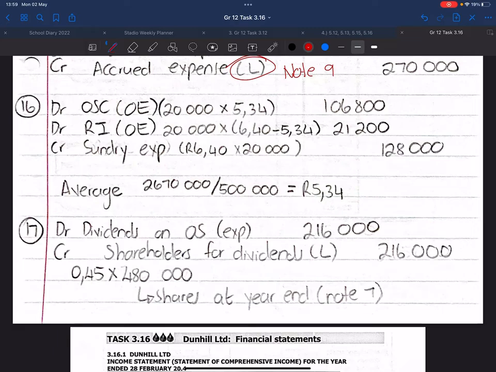So it means that the electronic transfer has been put through and it was done correctly, but instead of the bookkeeper debiting our bank in our books, he accidentally debited sundry expenses. So you'll see that's why I've then credited sundry expenses instead of crediting bank for the payment that was done. But we don't need to further credit bank again because the EFT has been put through, so we can assume that the bank balance per our statement of financial position is correct because we would have agreed it to the bank statement.